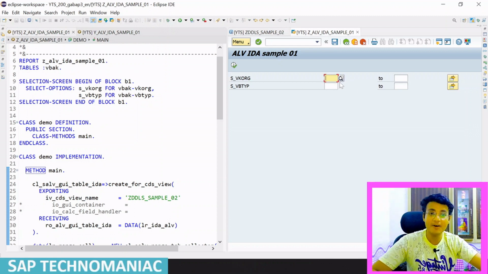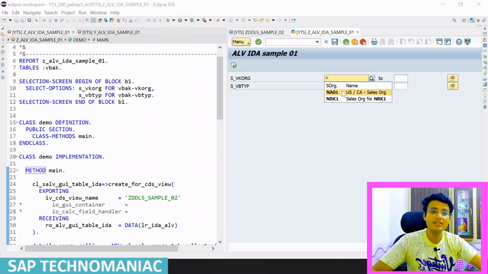And I want to pass some value. You can see this button is nowadays coming, because of type-ahead search, and it is available in HANA for all fields by default, and in ALV. We already discussed the fuzzy search in ABAP on HANA, which you can watch in my last video. As soon as you start typing, you will get some help.